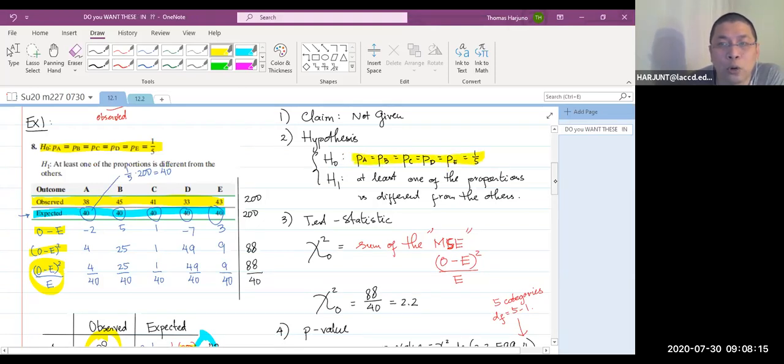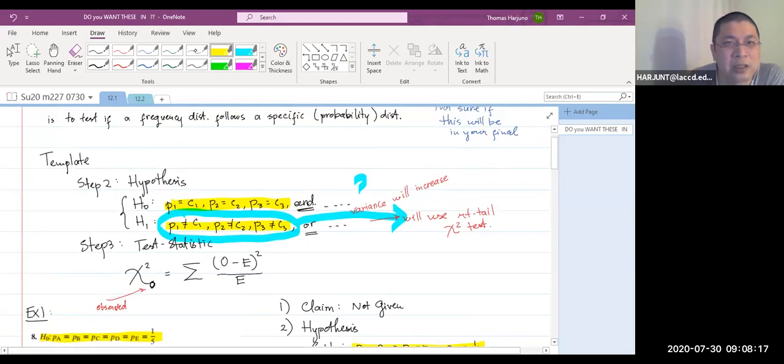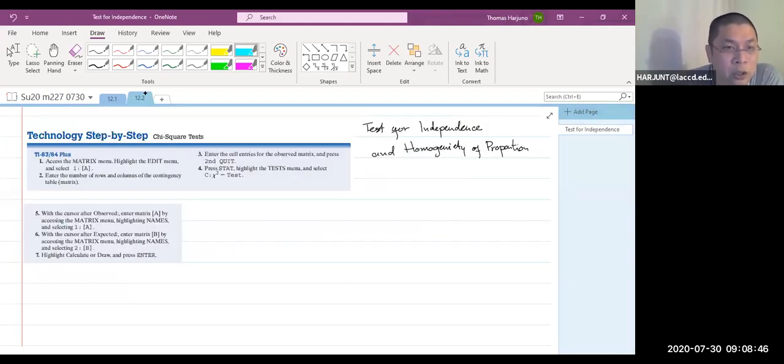So it's kind of like a little sidekick, if you want to call it that. If we want to check if somebody's claim is true or not, then you check what we expect if that claim is true, compare that with the observed and see how big the variance is. If the variance is small enough, then we don't have any evidence to say that person's claim is wrong. But if the variance is big, then we can question what they claim.